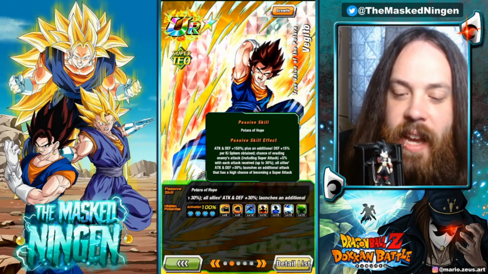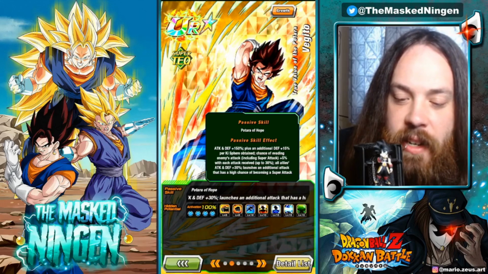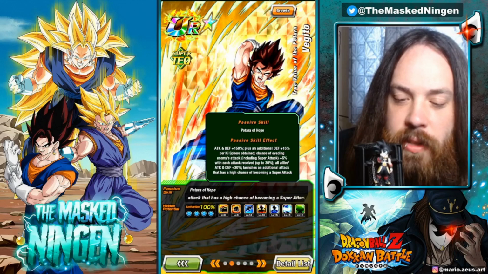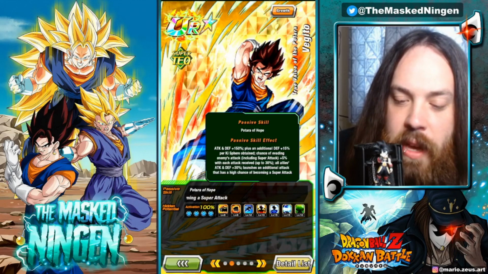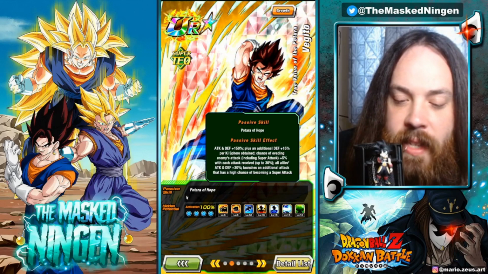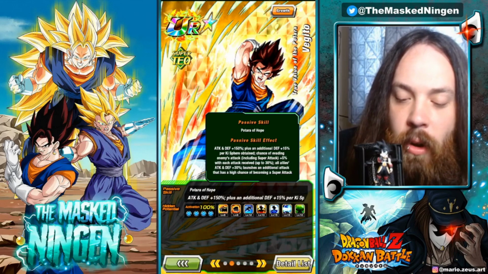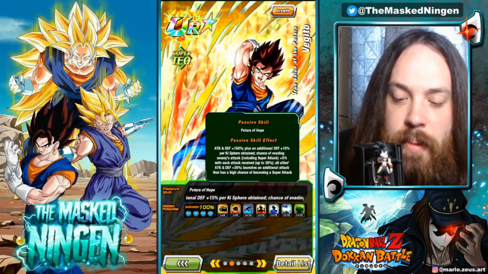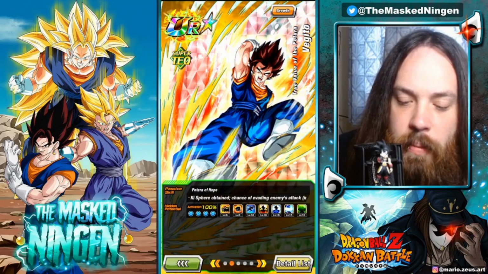His passive is attack and defense 150%. He gets an additional defense 15% per key sphere obtained. He gets a chance to dodge 5% with each attack received, up to 30%. And then he gives all allies attack and defense 30%. He also launches a guaranteed additional attack that has a high chance, 50%, of becoming a super attack.